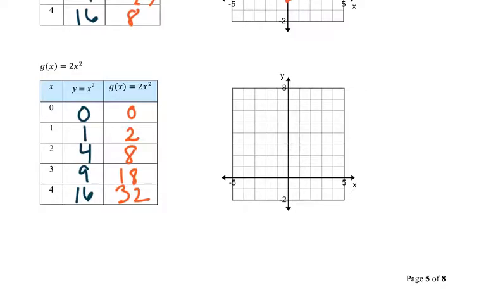Again, I'm going to graph our parent function of y equals x squared. And so now I'm going to graph the doubled values. So I have 0, 0. So that point stayed the same. 1, 2. So that's right there, and it mirrors on the other side. 2, 8. So that'd be negative 2, 8 as well.